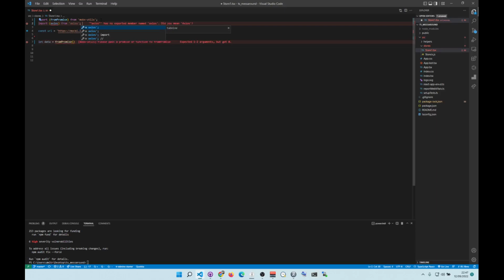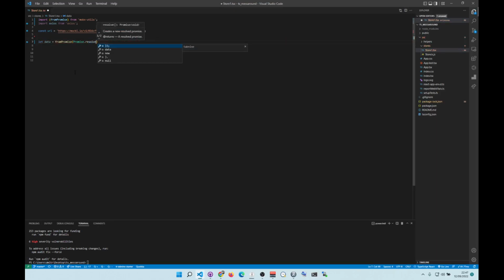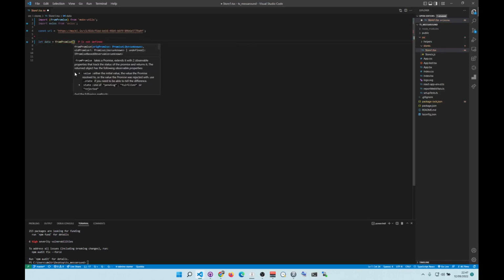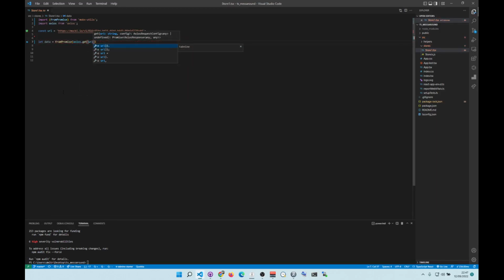Now, you basically need some kind of promise. There are two ways you can do it. You can create Promise.resolve and then put your data in here. Or you can do Axios get and then the URL. So basically you need some kind of async function in here, right?